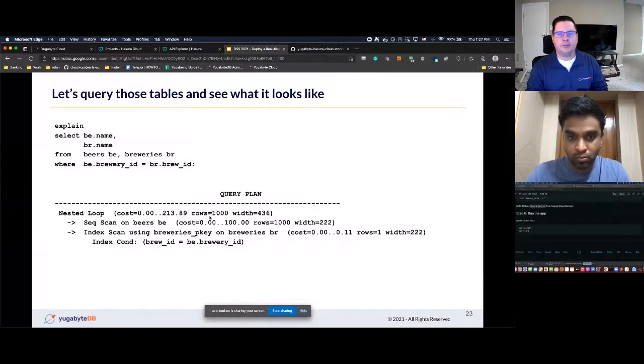A nested loop takes a single row from the first row source, the driving row source, and matches that with the second row source, the probing row source, going down until the driving row source is exhausted. So here we can say that a sequential scan is performed on beers. There's no startup cost. Total cost is 100. The row source must produce the 1,000 rows to have that nested loop row source get 1,000 rows. That's how it goes. But then we do an index scan, that's for the breweries on the index breweries PK. So each probe of this row source costs 0.11 and returns 1 row.